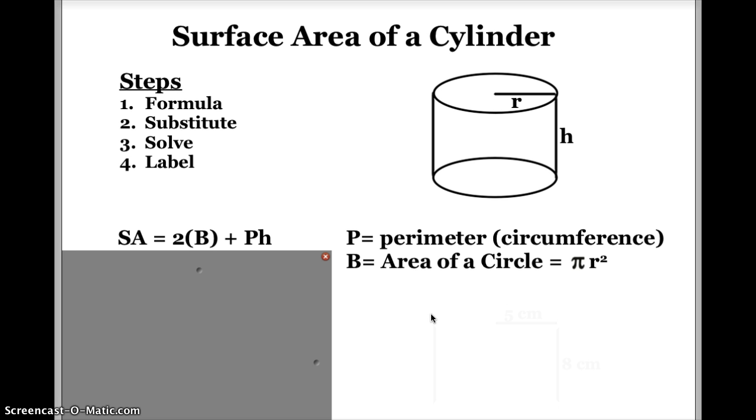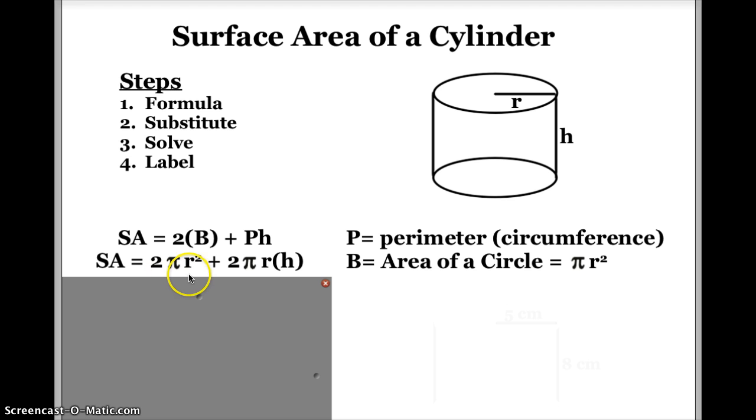So if I simplify this formula, here's what I get. Surface area is equal to 2 pi r squared. Now the 2 pi r squared is the top circle and the bottom circle of the cylinder. And then I have plus 2 pi r, which is the same thing as the circumference, or perimeter, and then multiply that by the height. Remember, the second part of this formula is going to be the rectangle you get when you cut open the sides of the cylinder and open it up to form a rectangle. One dimension is going to be your height, and the other dimension is going to be the circumference.